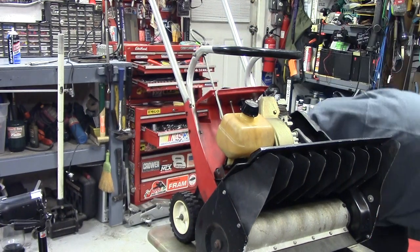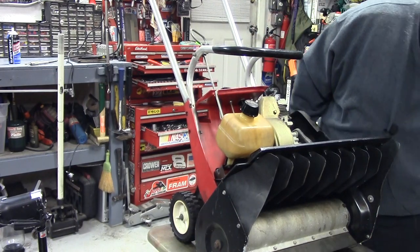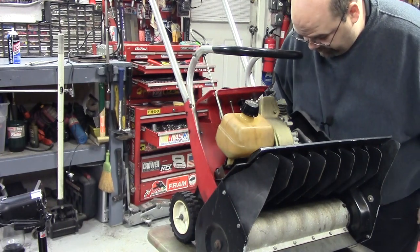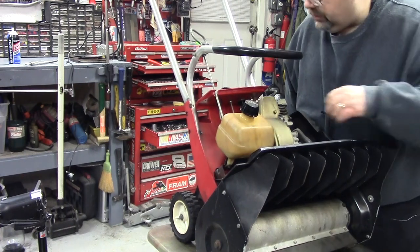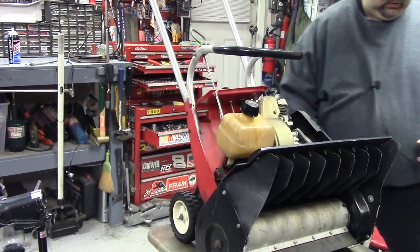All right, I think that's good enough. I really think it was just old dirty fuel — I don't think we really had to do anything more than that. We'll get the right fuel mix in it here. All the augers look good. The pull start rope looks good. Everything else I can see about it, I think we're good to go.